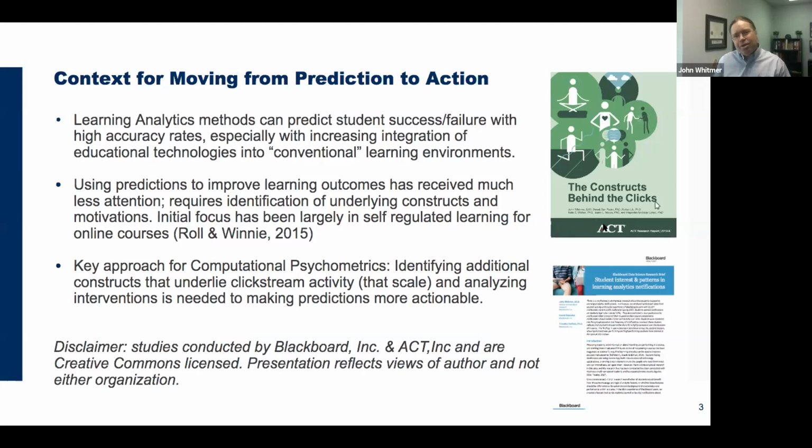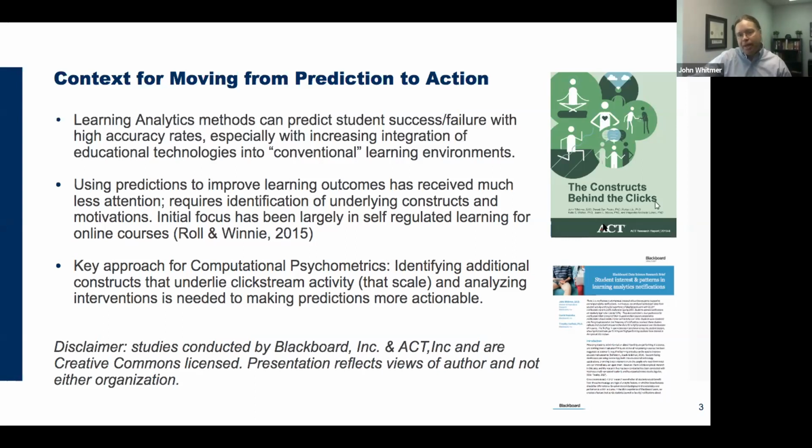And I think that we've been able to use that to identify, in several studies that I and my teams have conducted, between weeks 2 and 3, we seem to be able to get considerable accuracy such that we can identify learners who may need intervention. But I think using those to improve learning outcomes, to make interventions, has had much less attention.